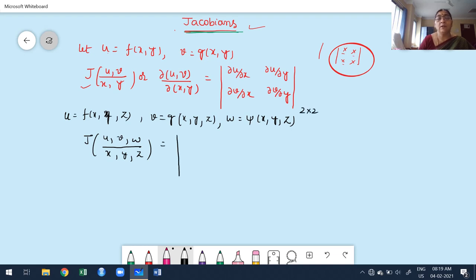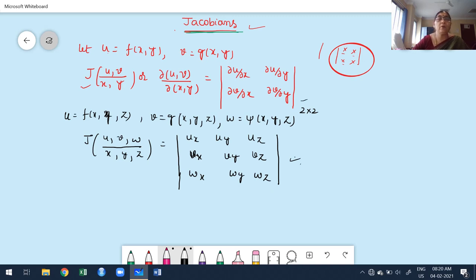Here we get a 3 cross 3 determinant. First you take u with respect to x. Another way of notation is u_x, u_y, u_z for the first order partial derivatives. We already discussed this in the first class of partial differentiation. Next, in the second row you take v with respect to x, y, z. Next you take w with respect to x, y, z. This is the way to define the Jacobian of the given functions with respect to the independent variables. It is the representation of first order partial derivatives in the form of a determinant. Then you know how to solve a 2 cross 2 and 3 cross 3 determinant, as you already studied at PU level. With the help of that concept, you evaluate, and finally we get the answer, which is the solution of the corresponding Jacobian of the functions with respect to the independent variables.